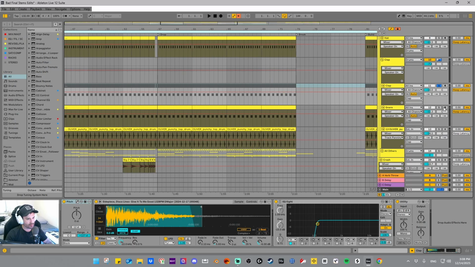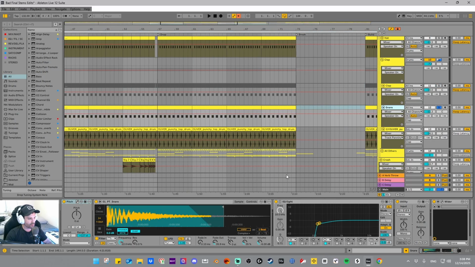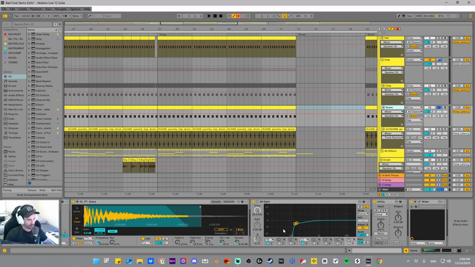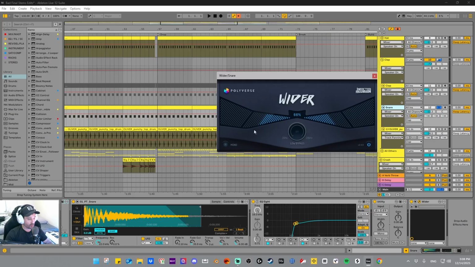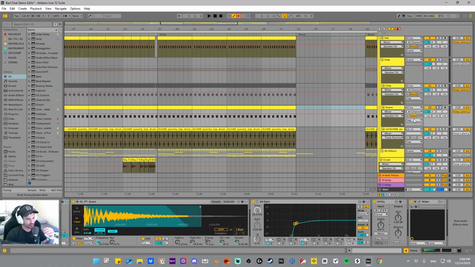And then the snare, so this is like the main snare, cutting out some lows again, and then a little bit of that low mid, and then making it a bit wider here, or a lot wider, bringing it out to 66%. We try not to go too wide with things, but I don't know, it seems fine here to go a little bit wider. Normally we try to stay below 40%, but that's not like a hard rule. It just kind of depends, I would say. So this clap, or this snare here, sounds like this.